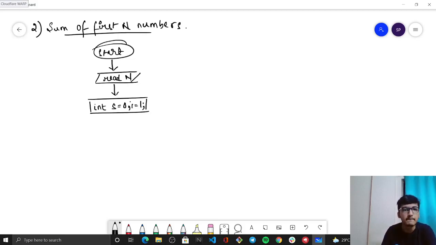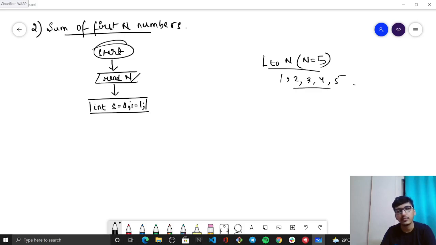So s equals to 0 हो रही है और i equals to 1 we will be using, and this is because i equals to 1 is actually the starting index of the entire range of numbers. So if we are dealing with a range of around 1 to n, where suppose that n is equal to 5, so 1, 2, 3, 4 and 5, this is supposed to be the range. So i is equal to this value.